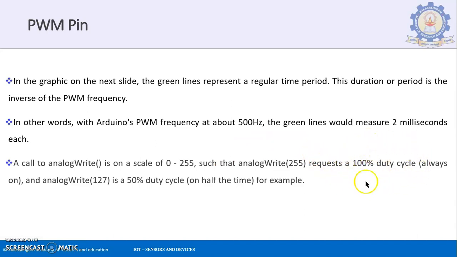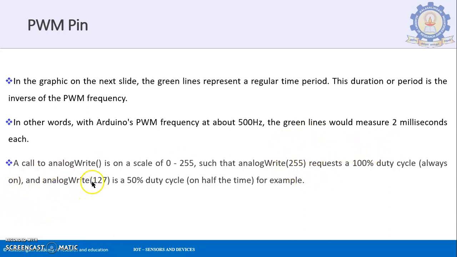We will look into that. What is the duty cycle? It means on time is 100%. Always on. On time 100% means the pulse is always on, so it is not a pulse actually. It is a DC signal. So 100% duty cycle means it is a DC signal with a high voltage. That's all. So 255 means that is the condition.